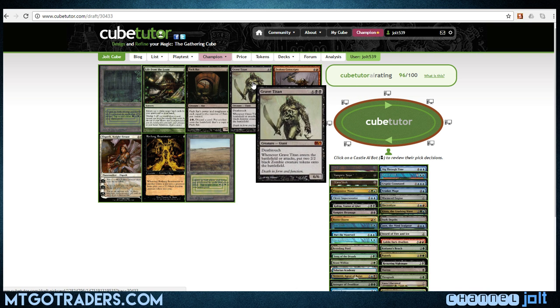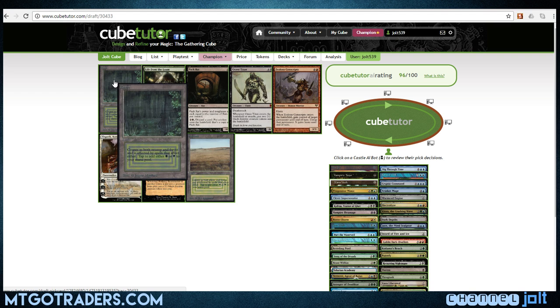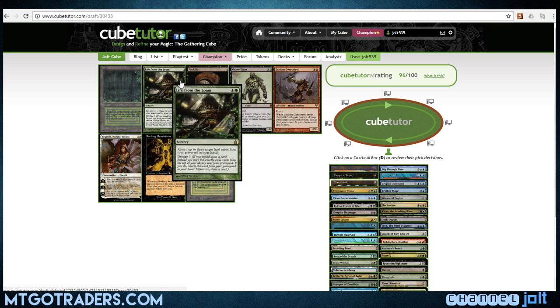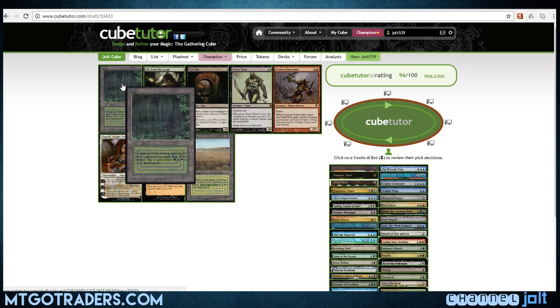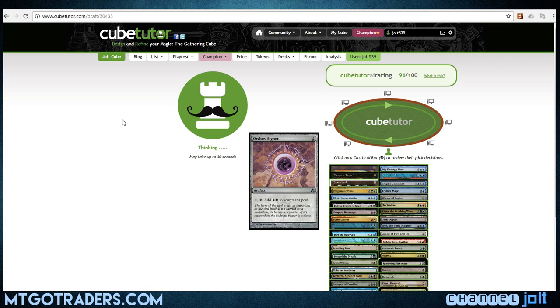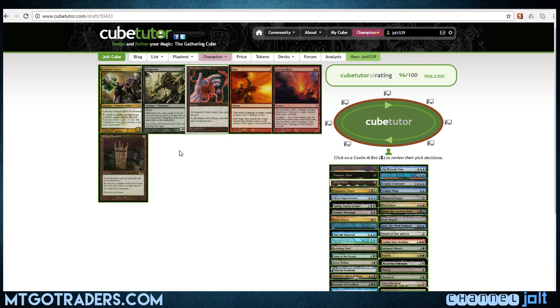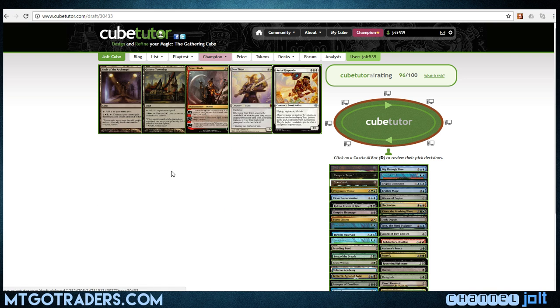Zealous Conscripts, Grave Titan. We could go Bayou as far as mana fixing. Yeah, let's go and go Bayou. I'd like to get into Pack Rat, but we need a little bit of mana fixing over here. Werebear, Court of Calling. Let's go Tameo. Uh-oh. Got a little too quick for the computer. There we go. Let's go Grim Monolith.